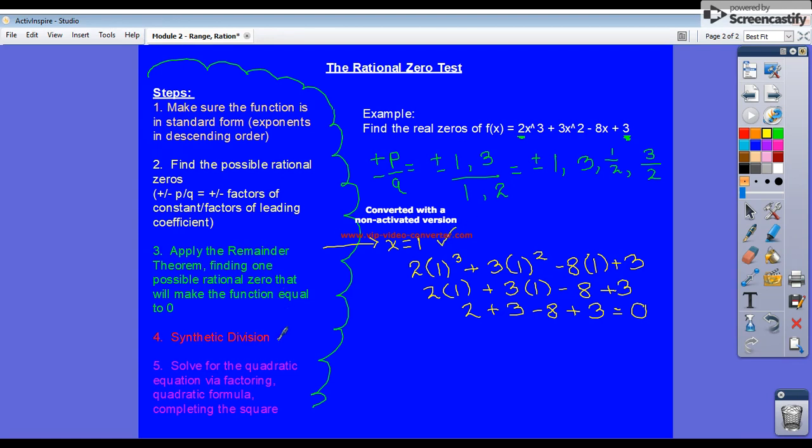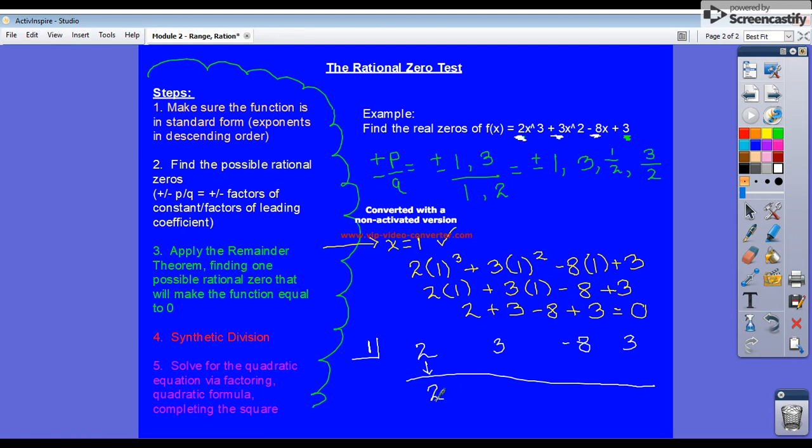So from there, what do I do with the 1? I apply synthetic division. With synthetic division, you put whatever x was equal to into the box, which was 1. And for synthetic division, you take all of the coefficients and you bring them down, making sure every exponent is there in consecutive order. Because let's say the x squared was missing, you would put a 0 x squared in its place. But I don't have that problem here, so I'm going to bring down every coefficient: 2, 3, negative 8, 3.